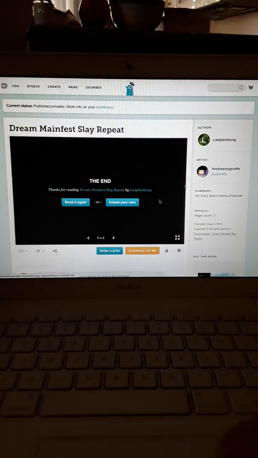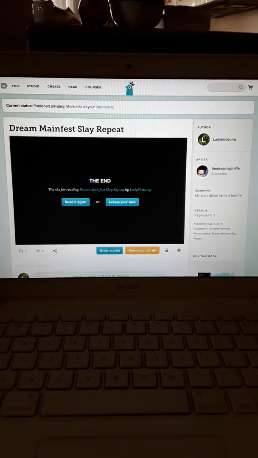So, this concludes my tutorial of Storybird. I hope that you find a way to incorporate this into your classroom. I think it's a fun, expressive way for our students to learn, to engage, and to share their thoughts, and allow them to be creative and put their thoughts into words and create stories, and encourage them really to read. I really, really love when my students read and can escape with a good book.